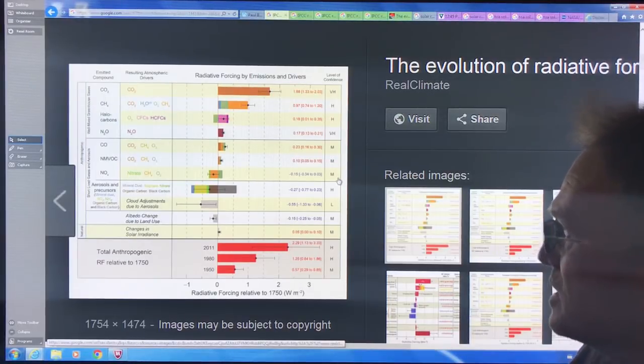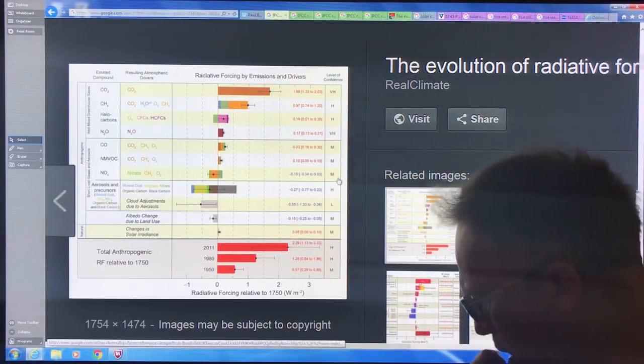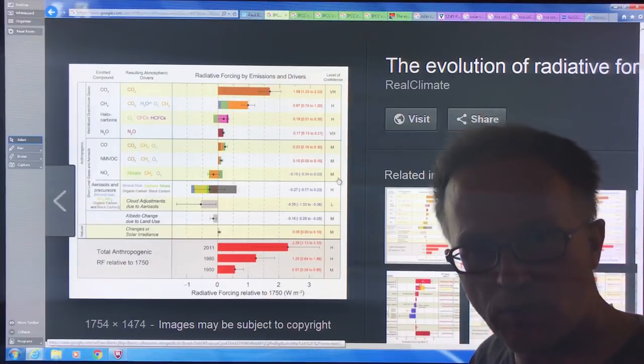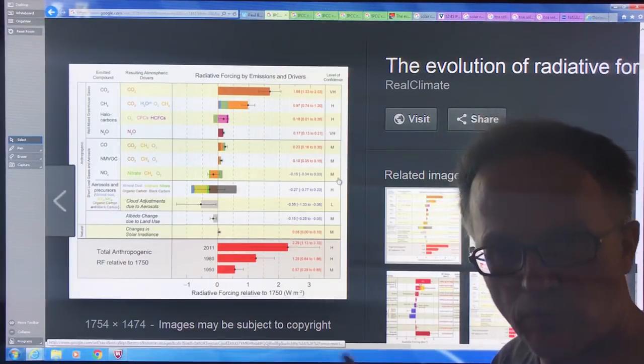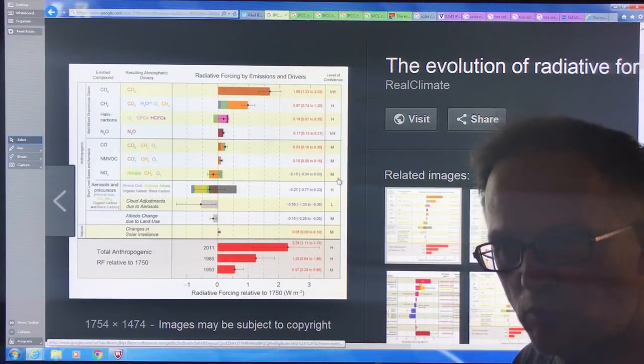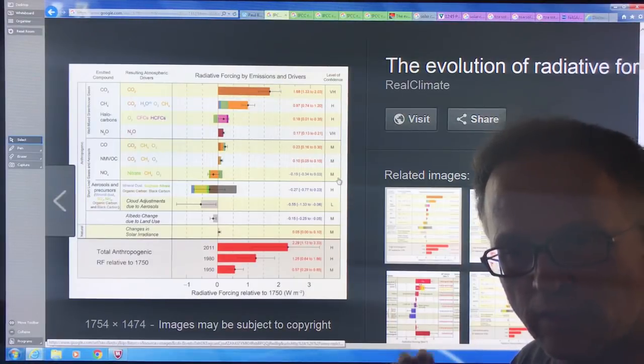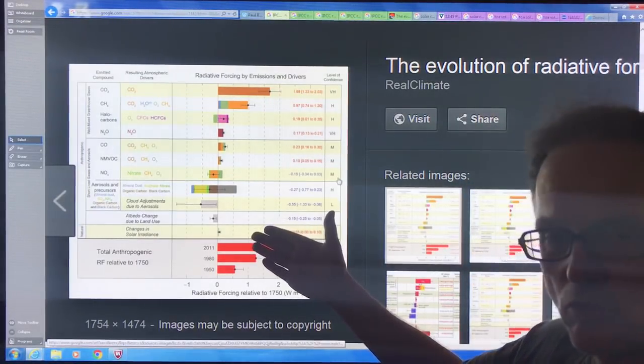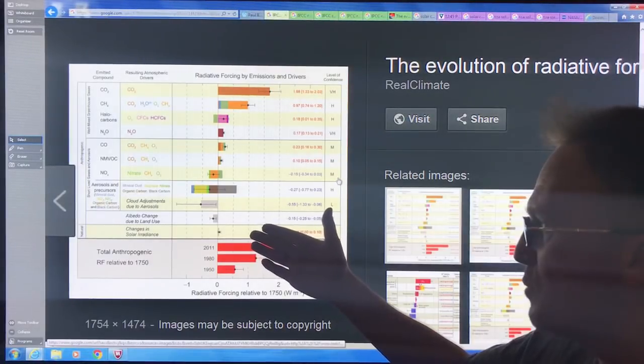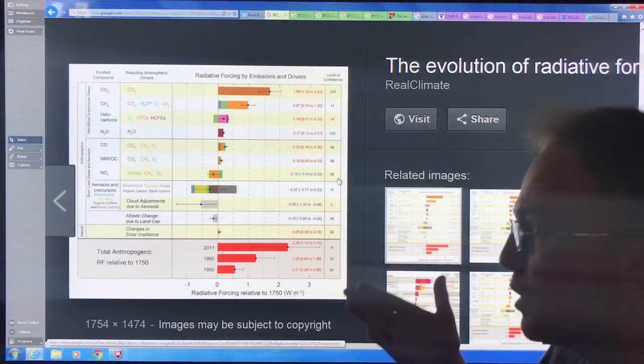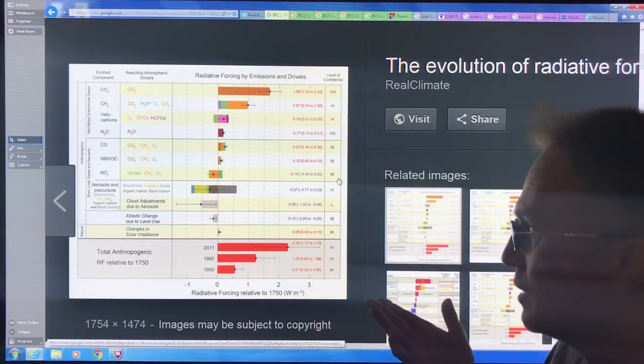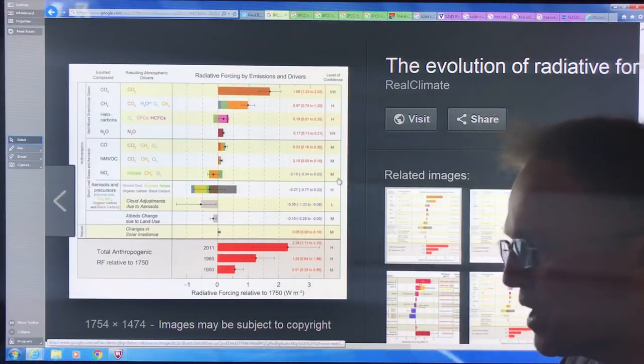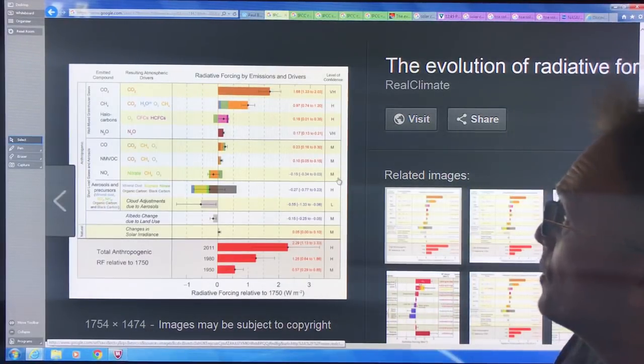The changes in the sun are a negligible forcing. It's not the sun changing. Of course the sun is very important, it provides all the energy to Earth, but the irradiance from the sun is changing so small it's having a negligible effect on the change in solar irradiance at the top of the atmosphere. It's dwarfed by the effect from human emissions.